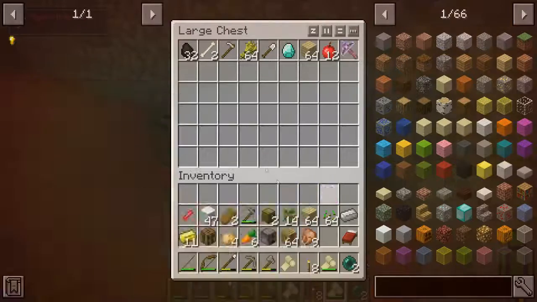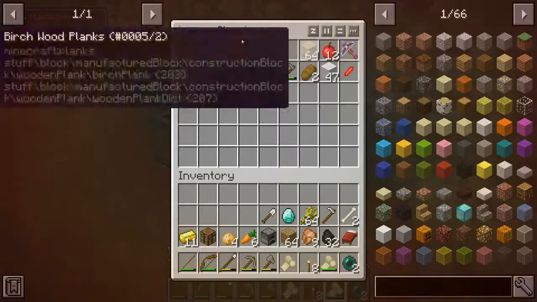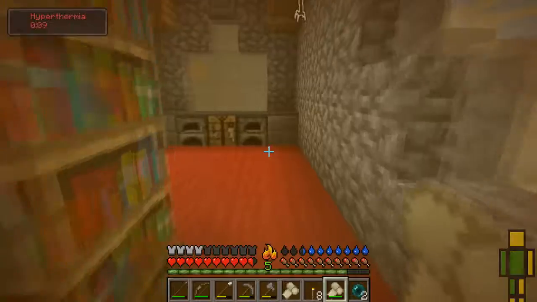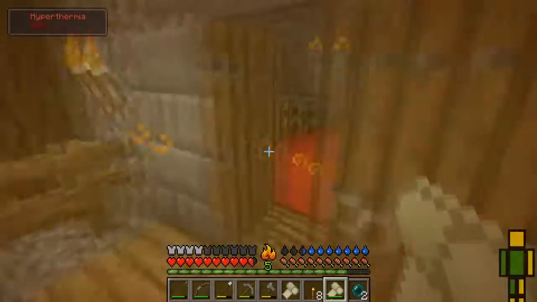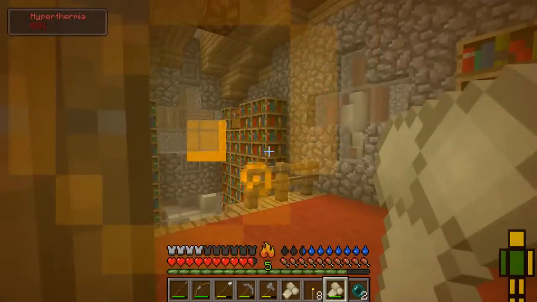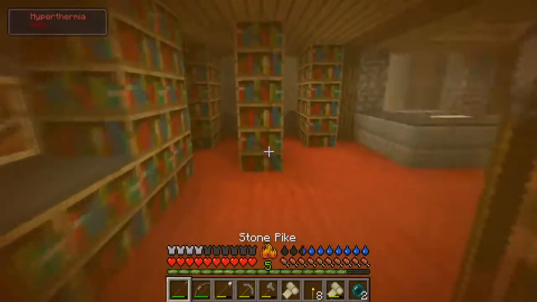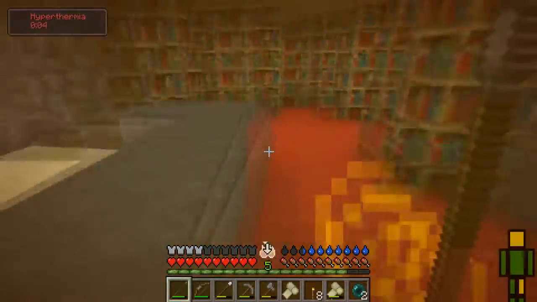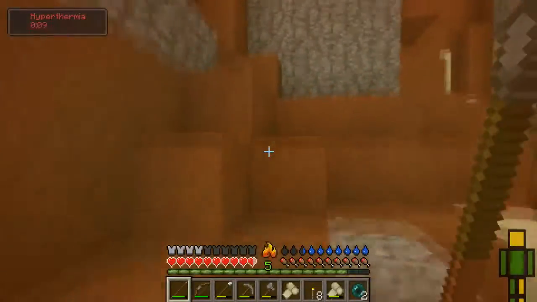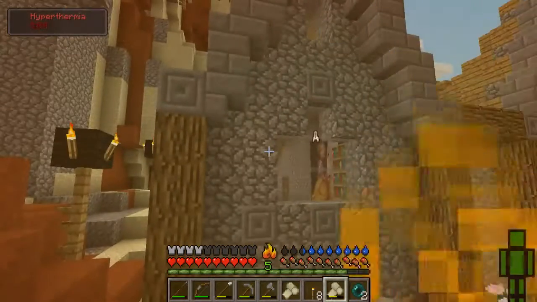I'm super upset about this. I guess I need to keep moving out of the desert then, so this is not a good spot. Alright. Let's go grab that. My temperature is slowly increasing. I guess the library is just too hot. I'll go take the iron out over here. Wow! I'm still taking massive amounts of damage. What the crap?